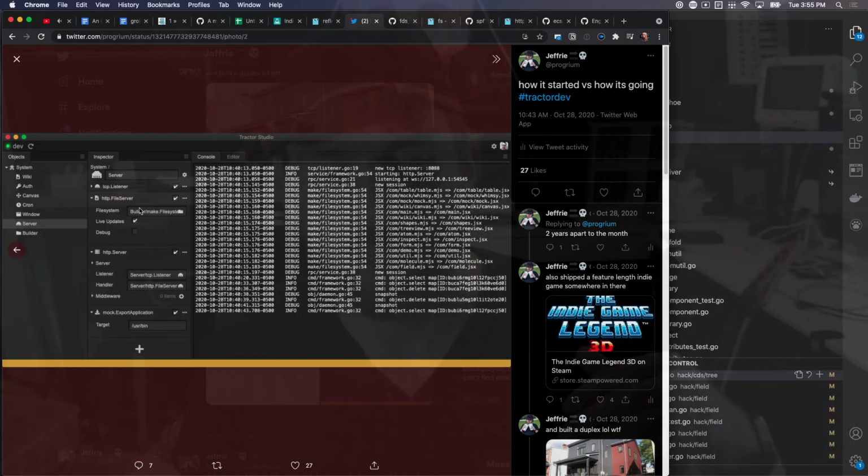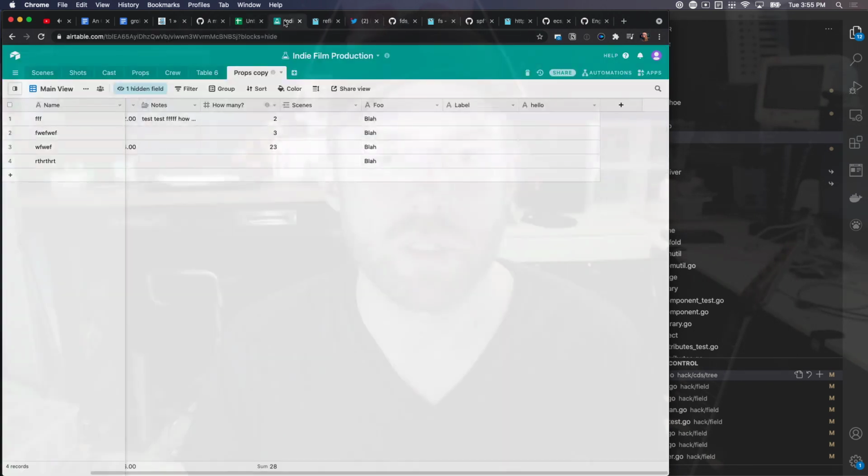But basically there's this idea that components are made up of fields, and that this field system is generic enough that you could use it for really any kind of forms to represent form, field values, key value kind of things. And when we get into our clone, this is not the clone, this is Airtable, but looking at what they do for certain things, this is the one that we'll be talking about.